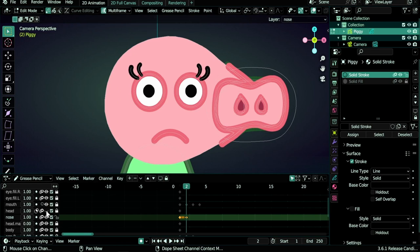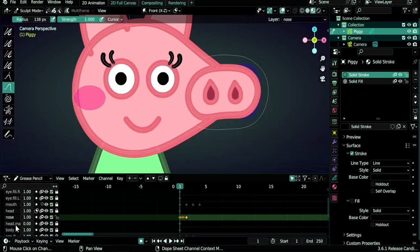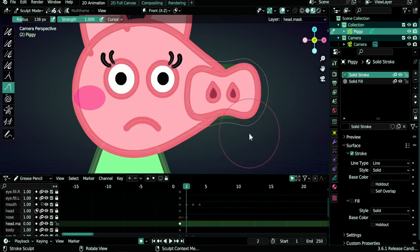Now we unhide the head layer, don't forget to unlock your material because later it may cause some problems and you just completely forget that your material is locked, and disable multi-frame too. And now we can go back to the mask layer and try to adjust it and make it as close to the nose as possible without overlapping it. Make sure you are in frame 1 when you are editing your mask so that you don't create a new keyframe by mistake, like here, Ctrl Z.